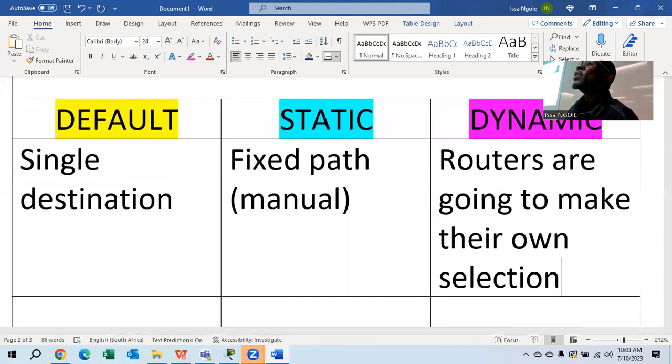There is no need for you to tell your kids, hey, when there's a traffic jam, do this. No, your kid by himself will make a decision. Maybe if there's a danger or some guys who are robbing your kid, because your kid can think by himself, he's going to say, I want to go this way. Or maybe this way is too long, let me use this path. So dynamic way means that routers are going to decide by themselves how to reach each other. You only do the basic configurations. So for router 1 to reach router 10, they are going to decide by themselves. They are going to check which one is the best path, right? So even if one link goes down, your kids will know, okay, there's a traffic jam here, let me use another road, right?